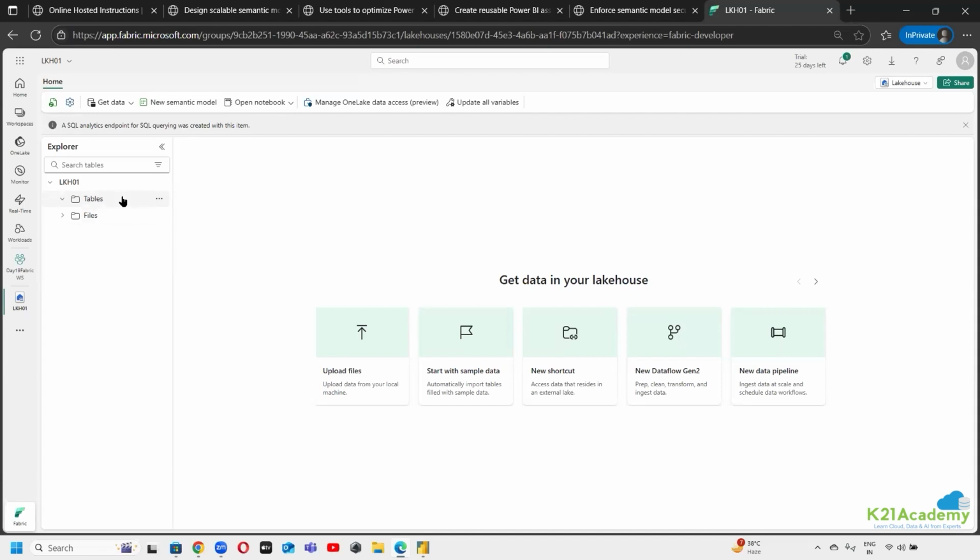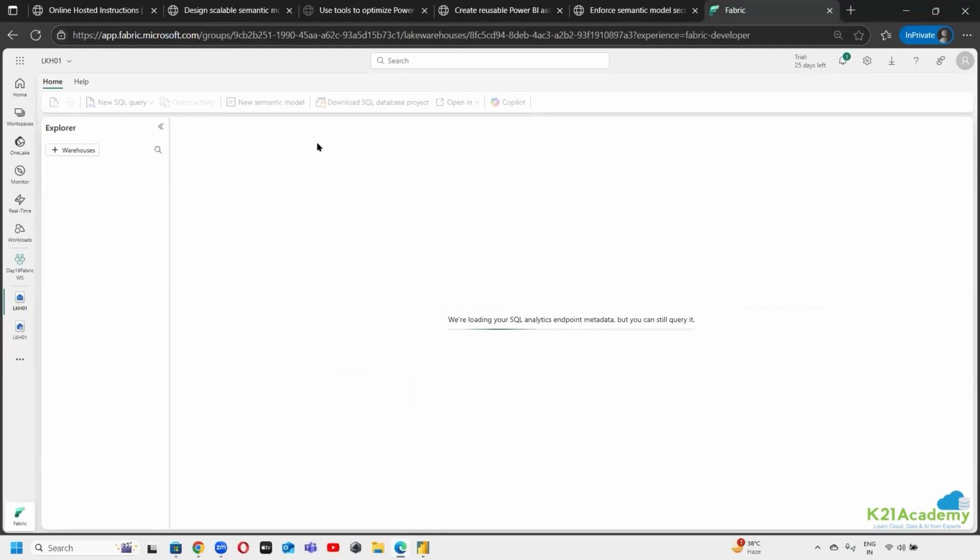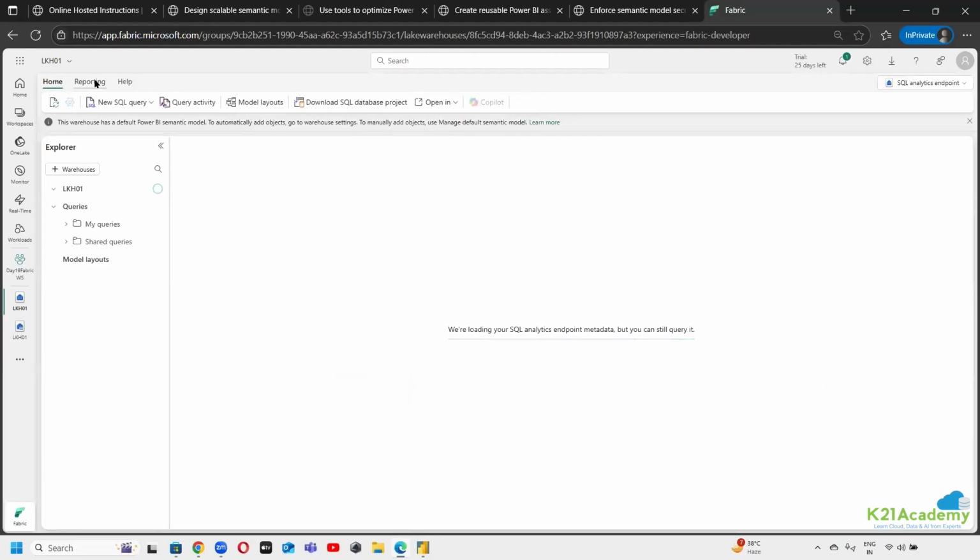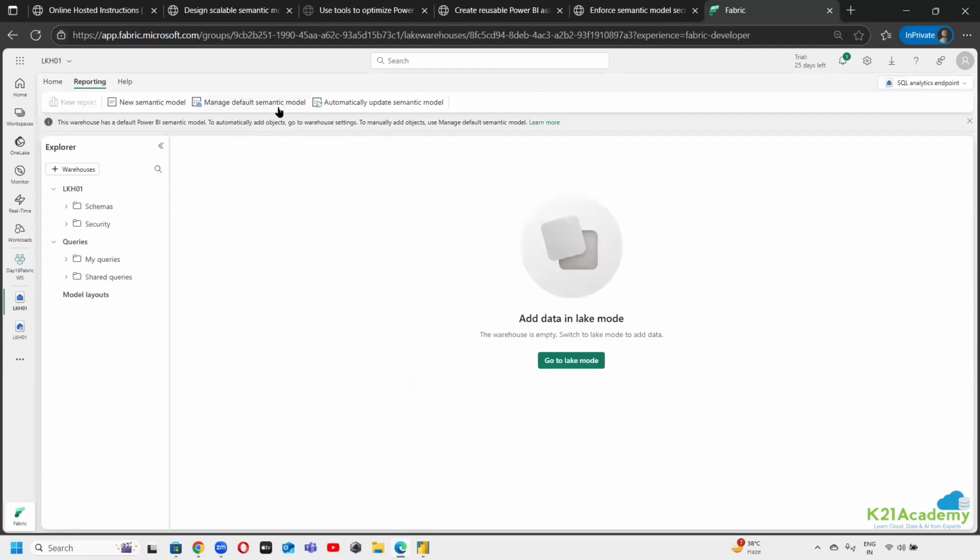Once you have done that, please go to the SQL Analytics endpoint. Here you can see the SQL Analytics endpoint, and it will allow you to synchronize your default semantic model. So whatever tables you have, you'll be able to put them into the default semantic model, or you could create a new semantic model from scratch.